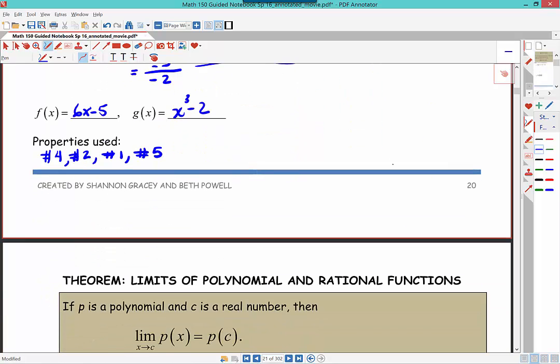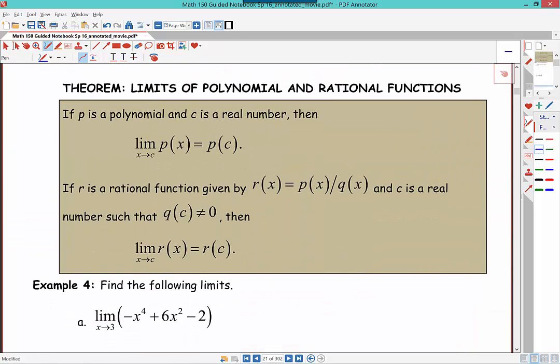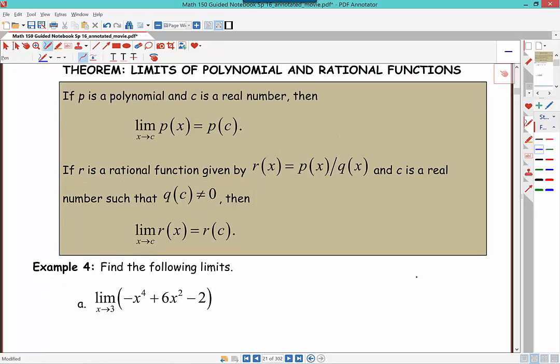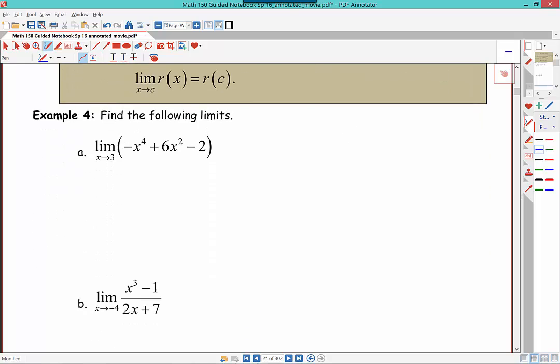Okay, so now, here we go. As you may have noticed, there are some special cases: limits of polynomial and rational functions. Basically, you evaluate the polynomial or the rational at the domain value you're approaching, c. As long as c is in the domain, you will be able to just evaluate the limit using direct substitution. Same with the rational. So let's check them out.